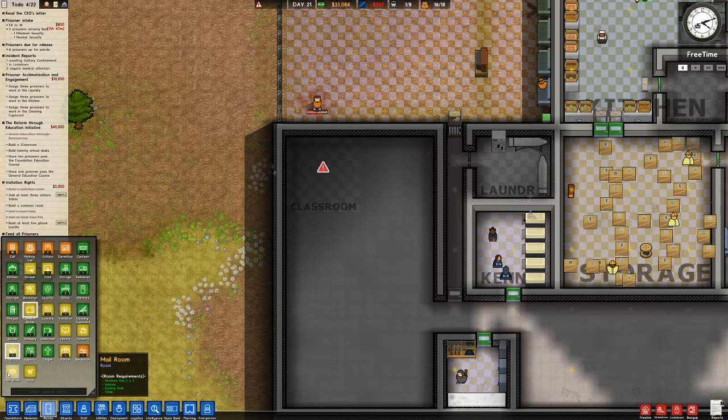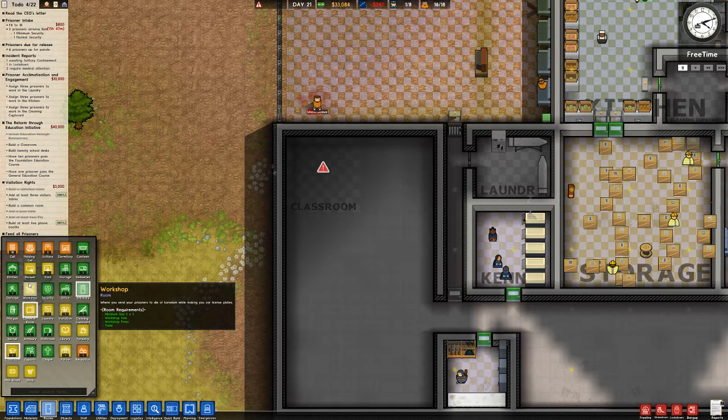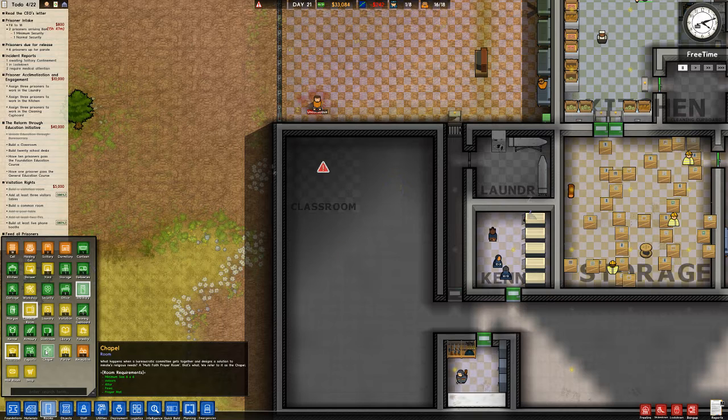Medical. Where's medical? Infirmary. This has to be indoors and have a medical bed, so I'm going to do that. I can't do that. Okay. How big does a chapel have to be? Has to be 6 by 6. Well, of course you do.